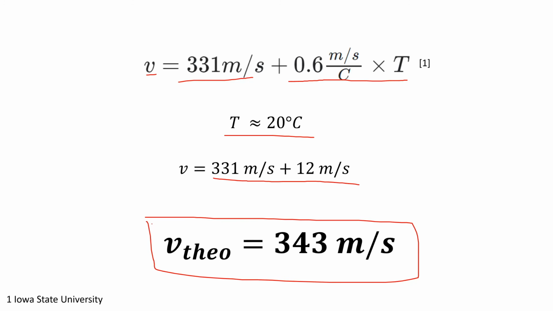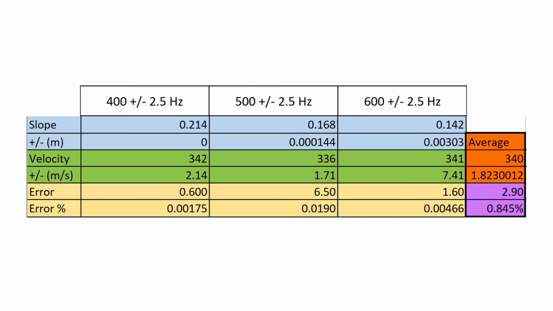The actual theoretical velocity depends on the actual temperature, but 20 degrees Celsius is around the average ambient temperature for most enclosed buildings. So that's why we took 20 degrees Celsius as the temperature. So here are our results. When we compare them, we got the error for each of the calculations.